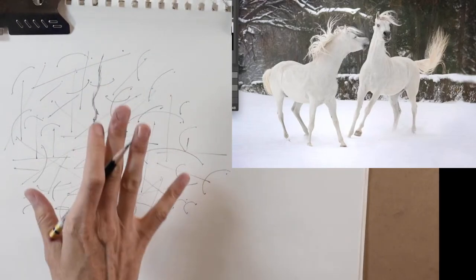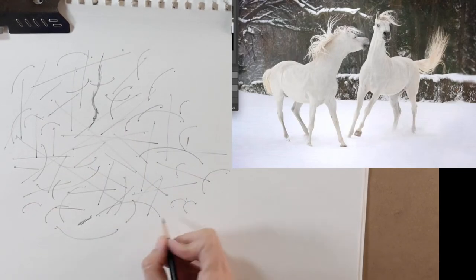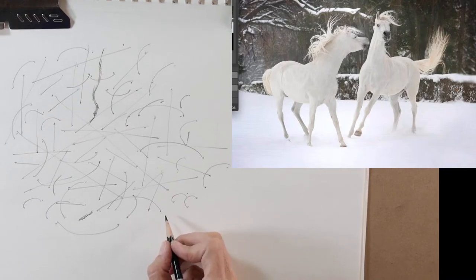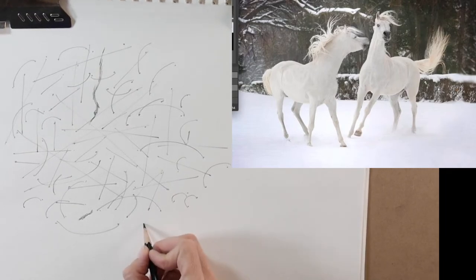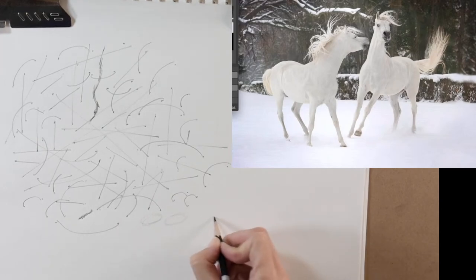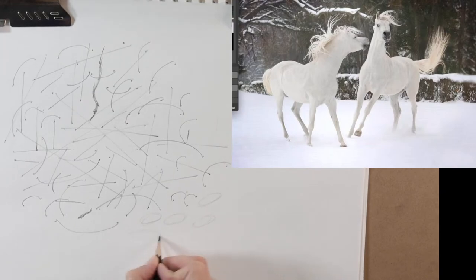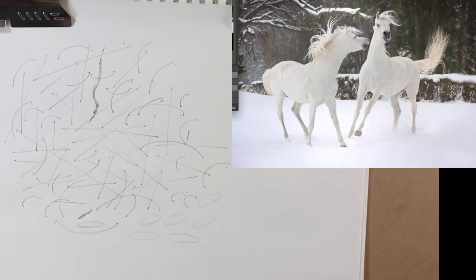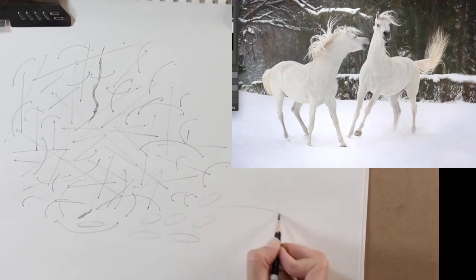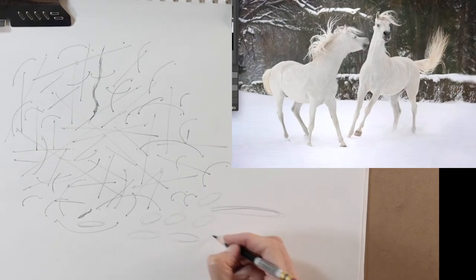So let's add one last element to this and then we'll actually draw our animals. I think then we've been eating enough drawing spinach, if you get my Popeye reference here. So let's just practice some ellipses. And you can make your ellipses horizontal, and you can make your ellipses really narrow, and you can make your ellipses super long, and you can even make little circles.